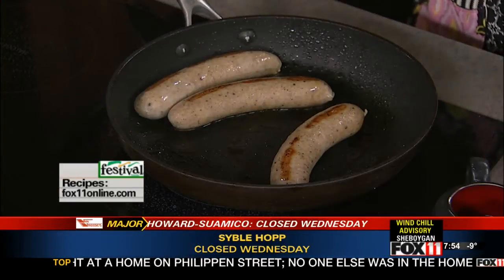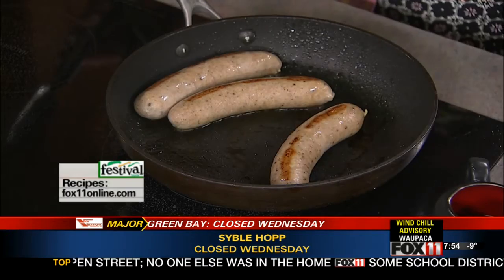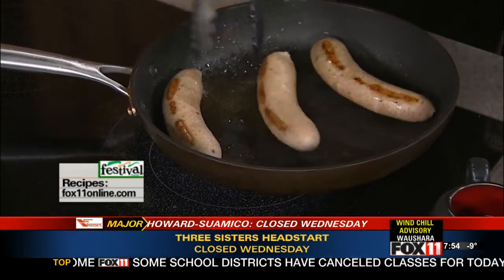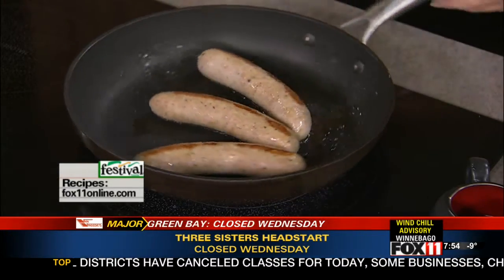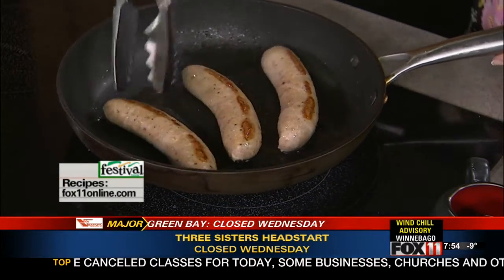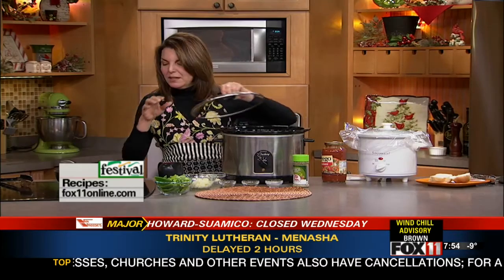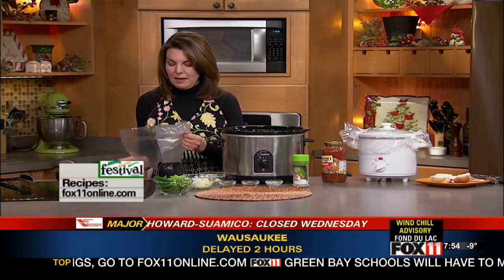So I'm going to show you how to make Italian sausages in the slow cooker. The first thing you do is get out a grill pan, or if the weather's not too chilly, you can actually quickly grill up some Italian sausages or just do them in a skillet. I'm just getting a little color on these. You want to do about eight to twelve Italian sausages — leftovers are a good thing. If you wanted to skip that step, you could buy the pre-cooked Italian sausages and skip it altogether.